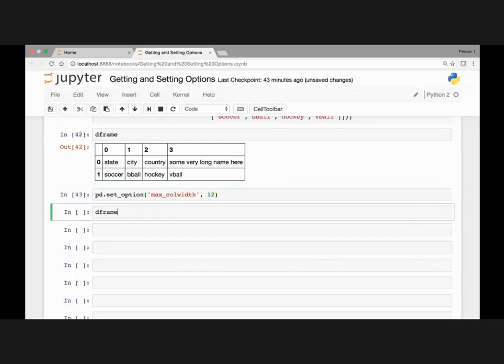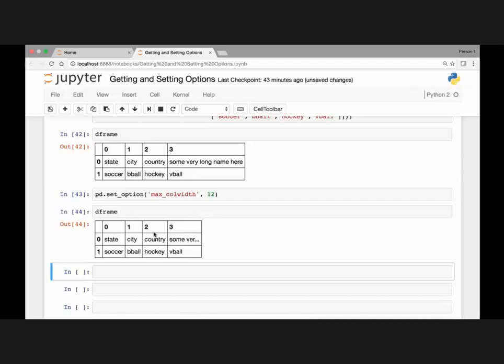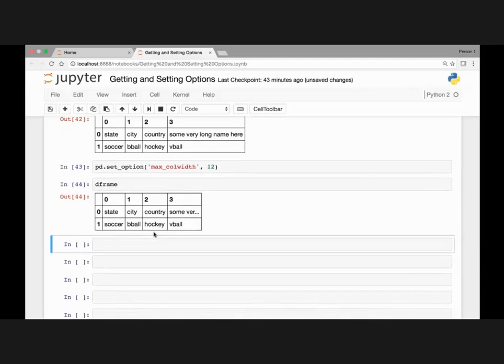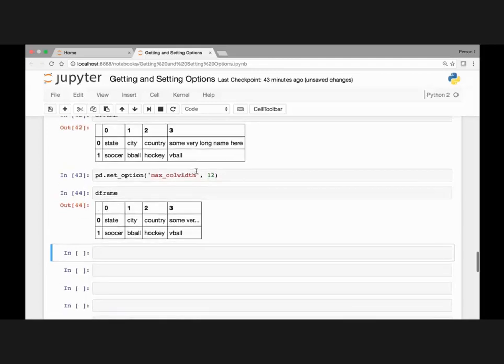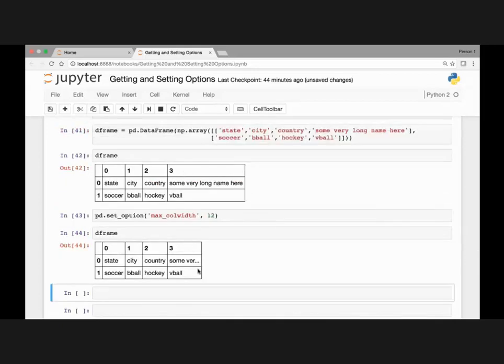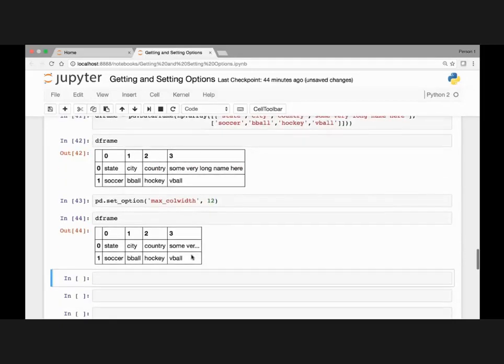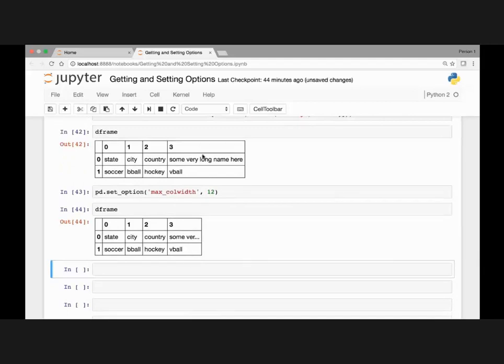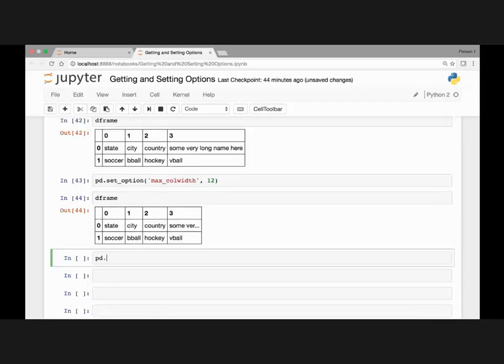Now let's look at our data frame again. So now the maximum column width is set to 12 characters. So you see that column 3 is now the maximum width is 12. So not every character or string is present now, since we have set the maximum column width to 12.